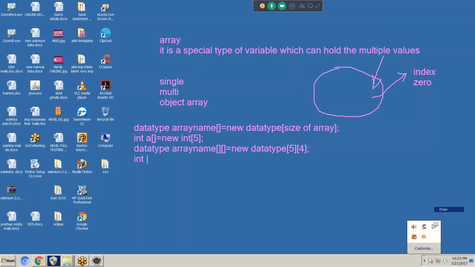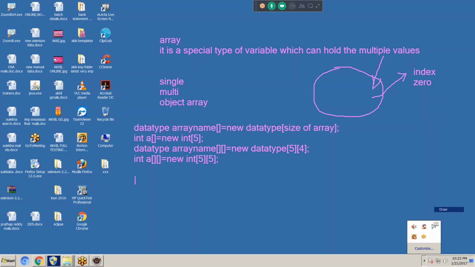For example, int e equal to new int 5 rows, 4 columns. First number of rows, next number of columns. Like this we can write it.